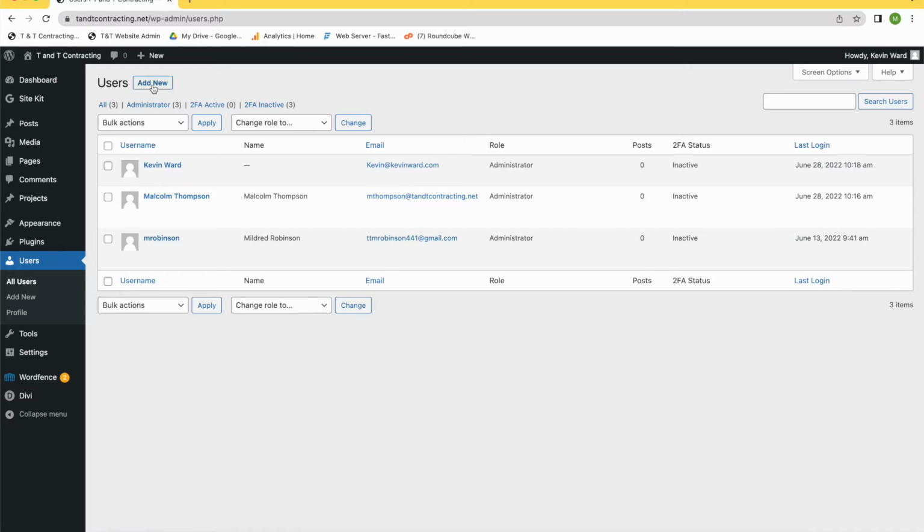If you're creating a new user, you click add new. In the instance of creating a new user or editing an existing user, the majority of the blocks that you see will be the same. Let's look at editing a user first, though, so we can see what you can't change, so you understand what's important to get right the first time.